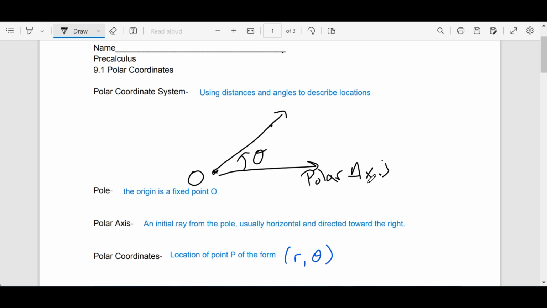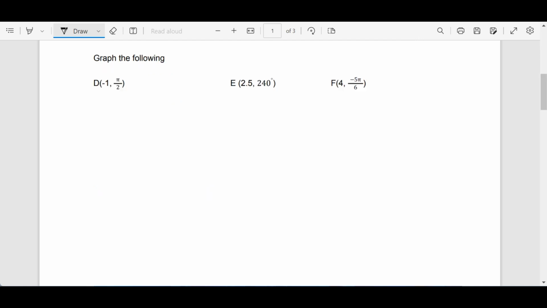And then the polar coordinates is the location of point P. So right here would be P. (r, theta), r meaning the distance traveled from your pole to this value, and then theta is the angle right here. So these are a couple quick examples where you're typically not going to graph it this way without the proper grid, but we will just to show you how it might look.